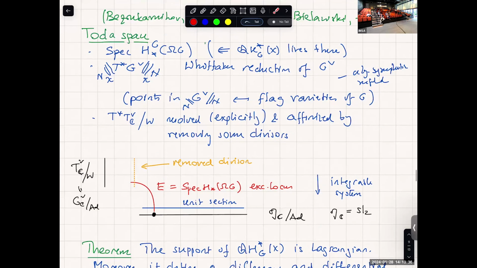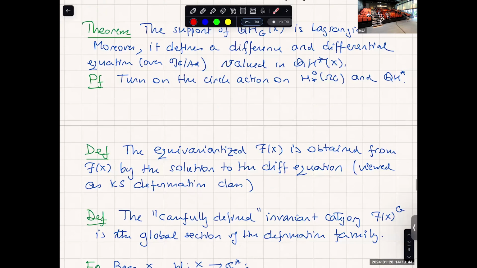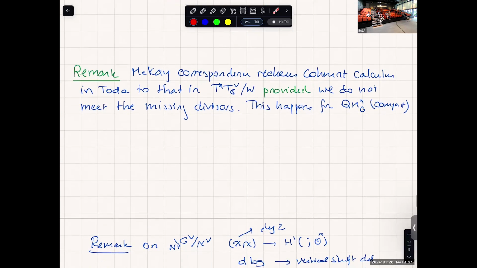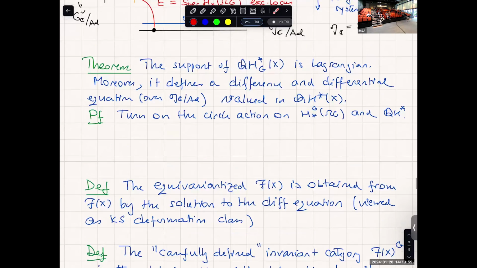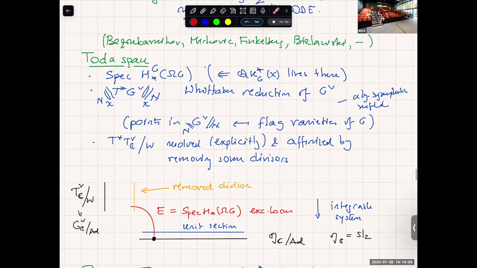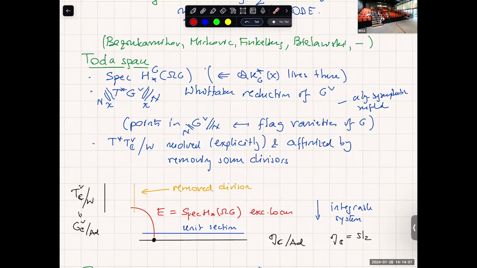So that's what, from this perspective, we're trying to do. That's one side of the Fourier transform. And because this displacement is entirely shearing the vertical fibers, there are still points, and the points of the stack can still represent points in the new space. So they quote the fibers over those points. And they correspond to flag varieties of G as far as categories of G actions are concerned. So all the flag varieties of G with all the small quantum cohomologies correspond exactly to the points. So that's a feature of this Fourier transform.